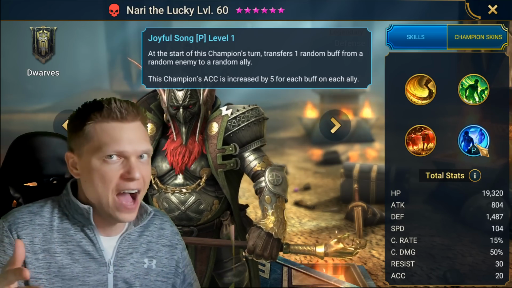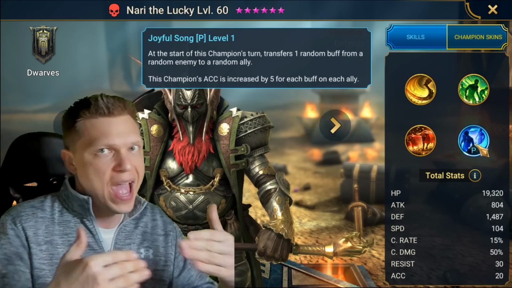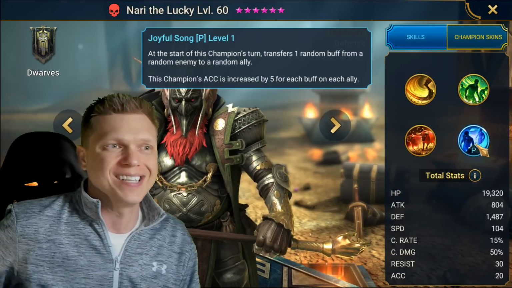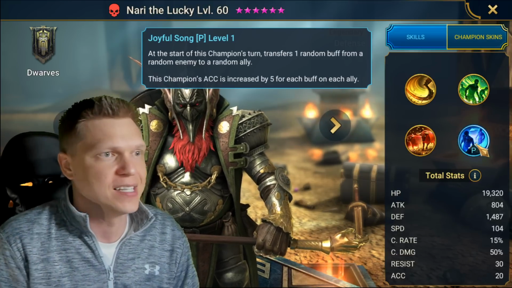Sometimes it's a little bit weird how these abilities are worded. Sometimes any ally does apply to themselves. To a random ally only means your teammates. It can be a little bit hard to understand exactly how that works, which is why I jumped in and tested it anyway, just to be sure.